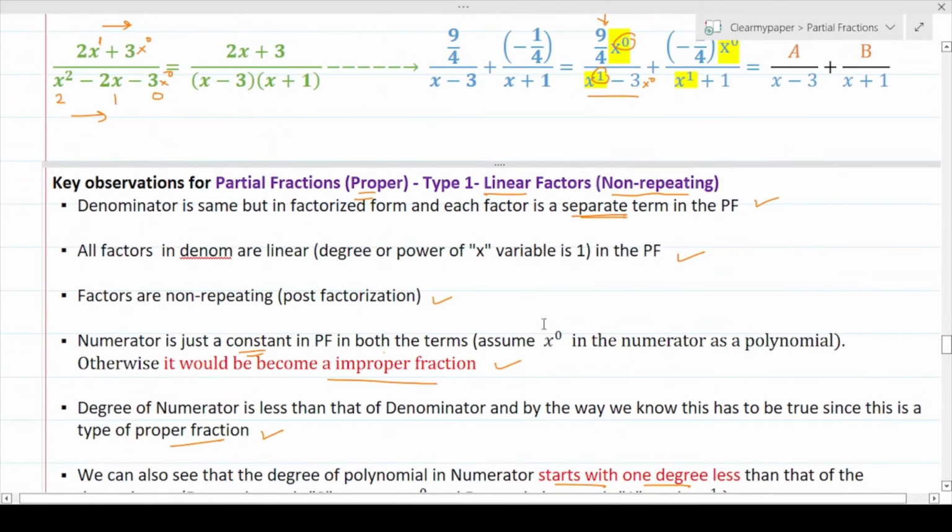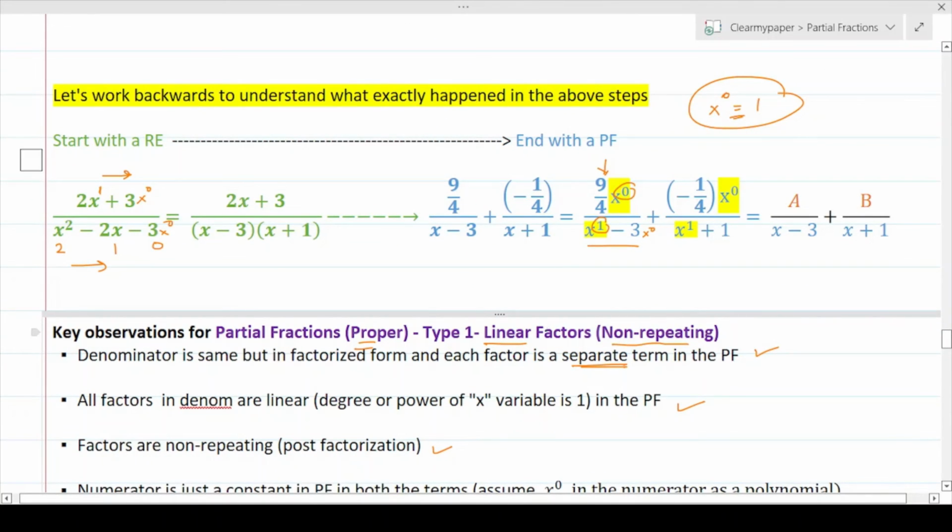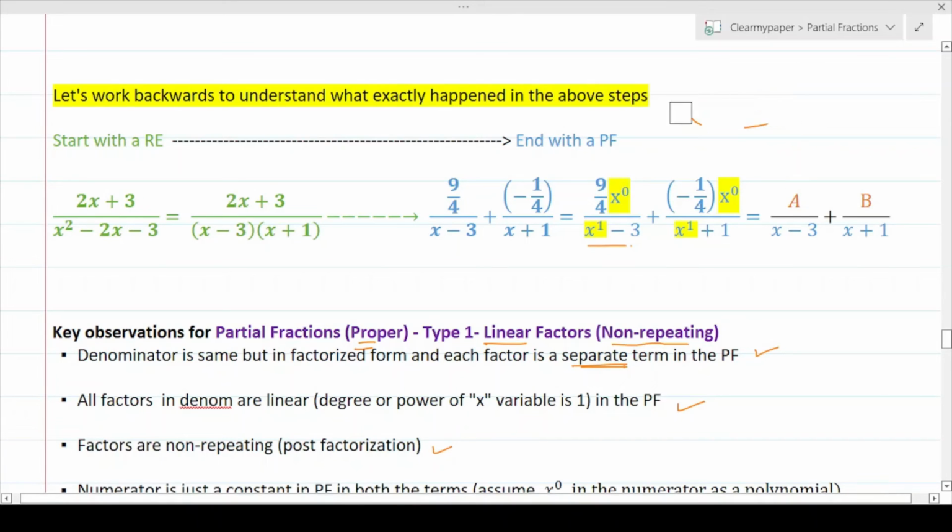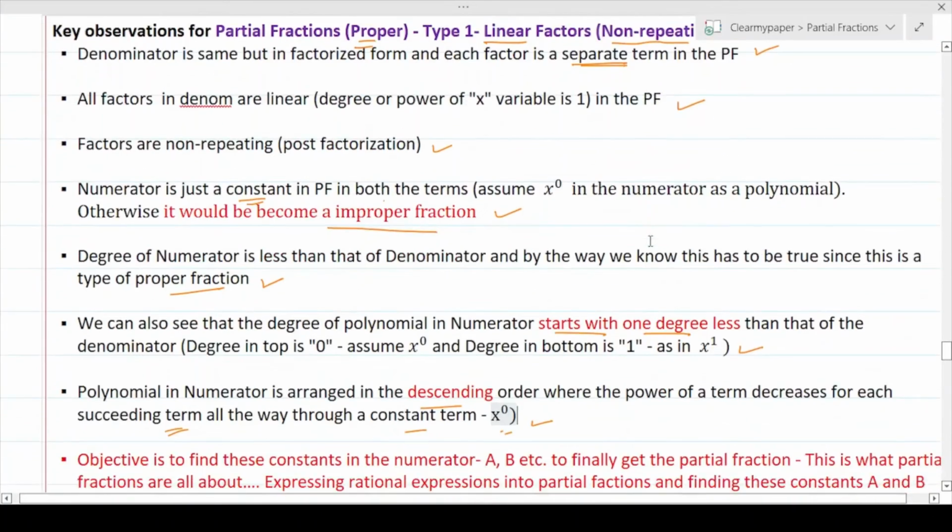So now, let me clean up. That's the last step now. What are we trying to say here? Okay, we got all these observations of what happened between the steps above. And let's see where we are going with this, okay? Okay, the last step.